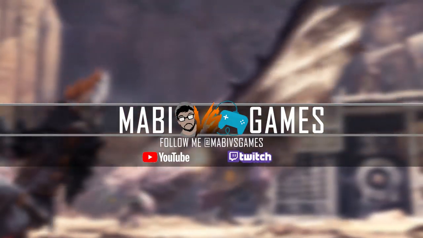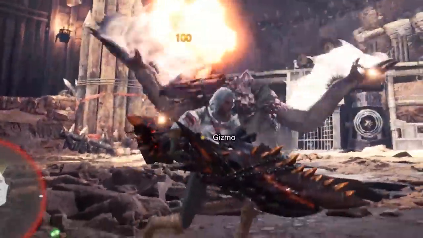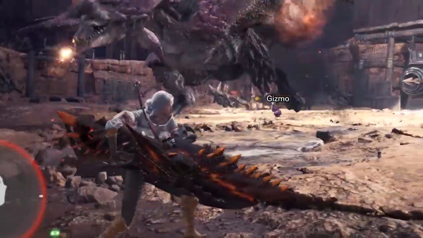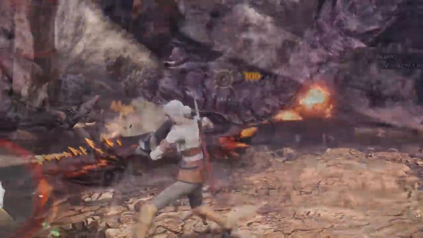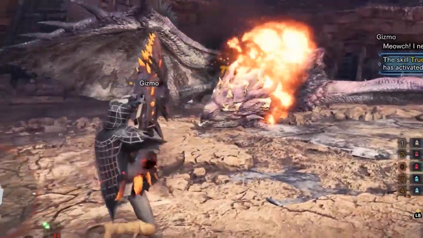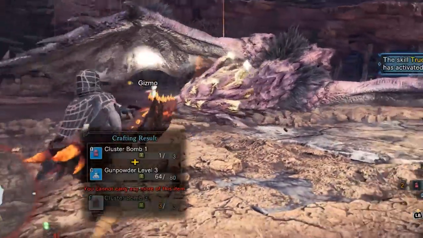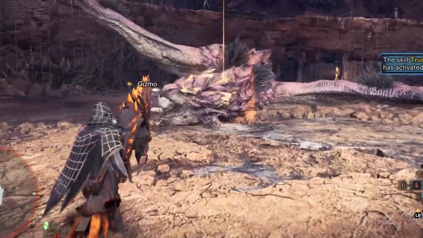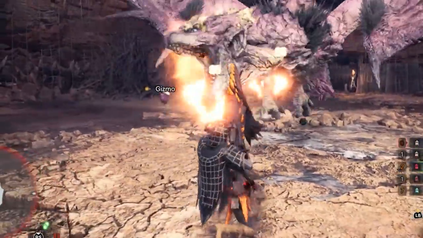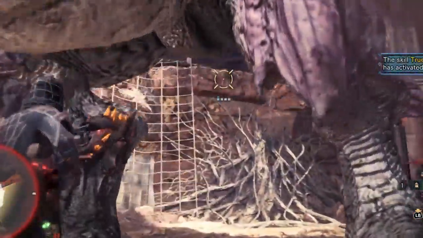My name is Mobby and I'm bringing you yet another Monster Hunter World weapon build. This one is going to be the Endless Famine weapon, a heavy bowgun that you can craft from Savage Deviljho. This build focuses on sticky ammo and cluster ammo to knock out the monster and bomb away. Now, before we get into a real time hunt, let's look at the build.